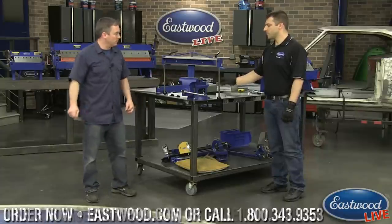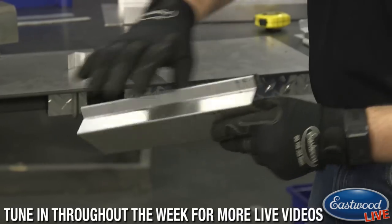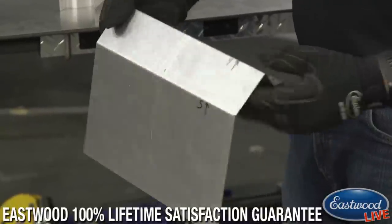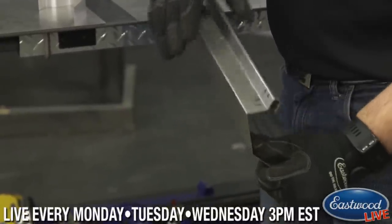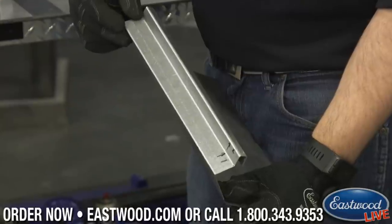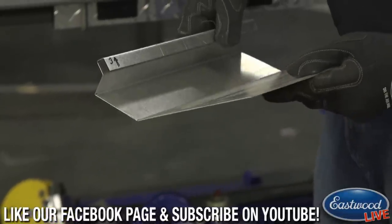I'll turn it over to you. So we had this template that we already started with. On the piece I made already, I put a number one — this is the first bend — number two swaps over the other side, then three, four, and five. What happens is you put it in the first time and make the second bend and realize it doesn't actually fit. You need to do it in a sequence, so you really have to take your time and think about which way you want to do it. Mark your first one — mark your edges on both sides on the very edge of each side — that way you're straight. Also put it on the outside of your piece of material. You mark it on both sides because sometimes you have to actually flip the material over to make that bend.